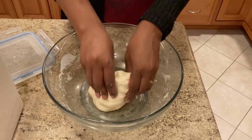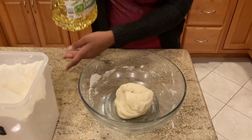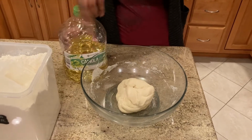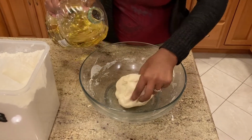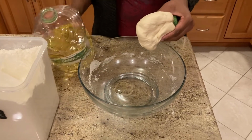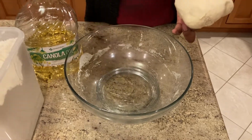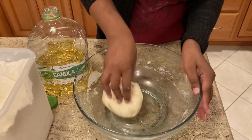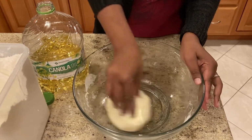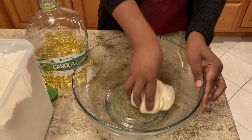So what I'm gonna do is I'm gonna oil this baby up. My neutral oil. I'm gonna put some in the bowl, just a little bit, a glug, very technical term. Don't put the lid on it, and then use your dough to oil your bowl. There we go.